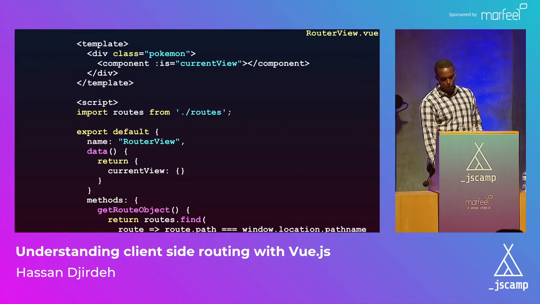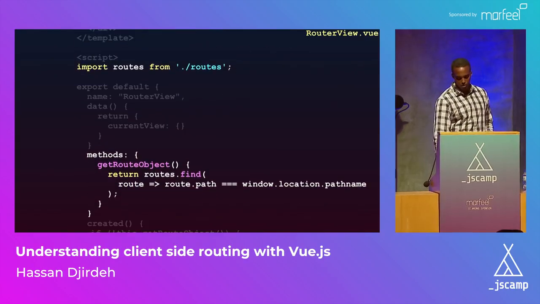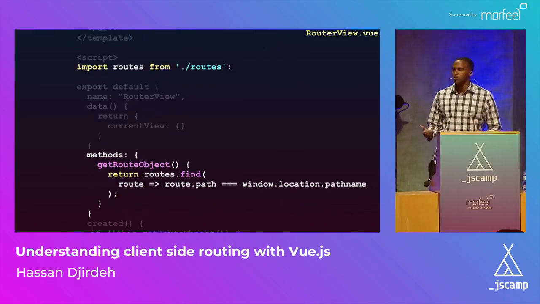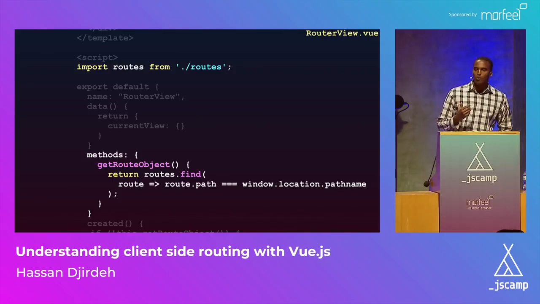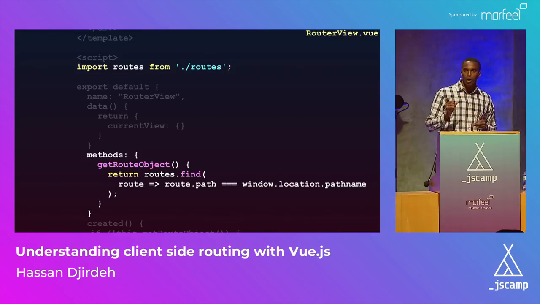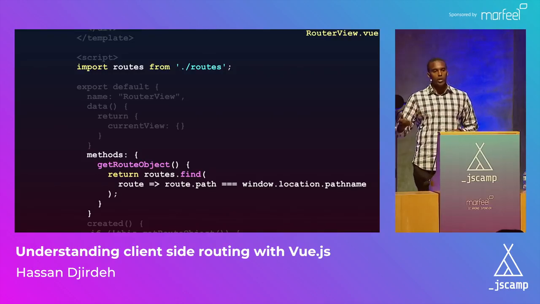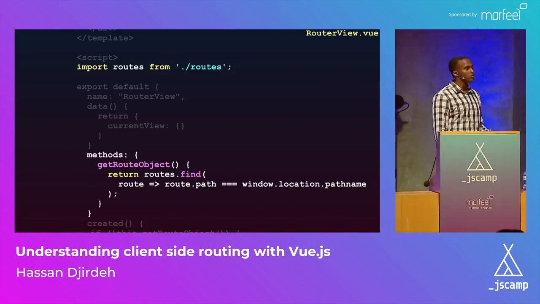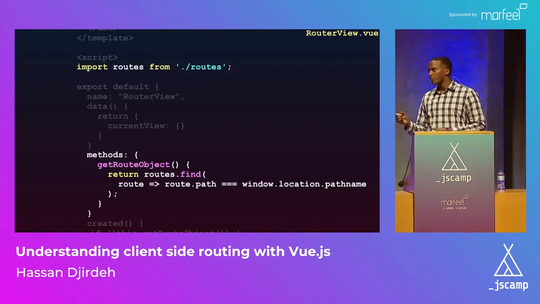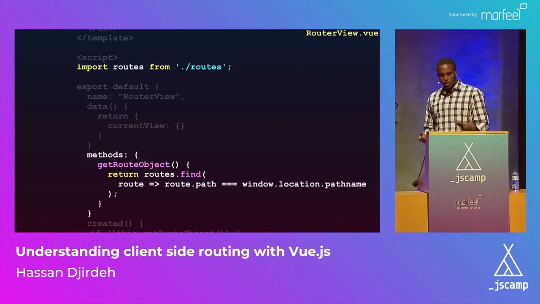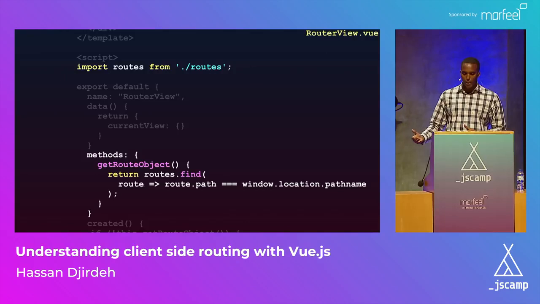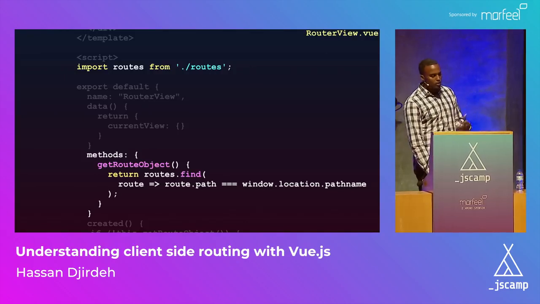We'll first take into account the routes array. The routes array has all the mapping for us. And we'll create a method to help us as well. We'll label this method getRouteObject. This method's responsibility is to filter through the routes array and pick the route object in which the route path is equal to the window location path name. Window.location is a special object that contains details of the current browser's actual location. And we're simply grabbing the path name, which is the part of the URL that we want to survey. So this method simply returns the object in which the actual route path is equal to the window location path name. Now, with this method prepared, when do we actually want to run it?